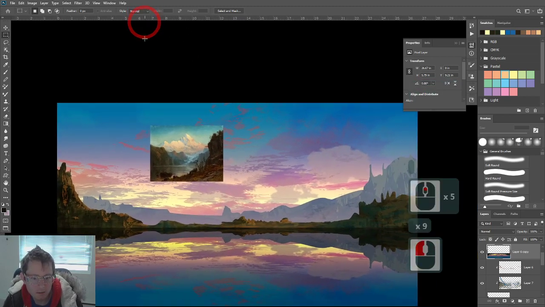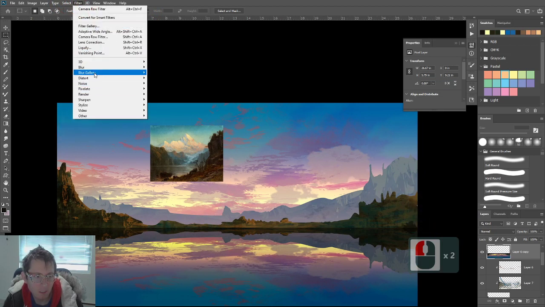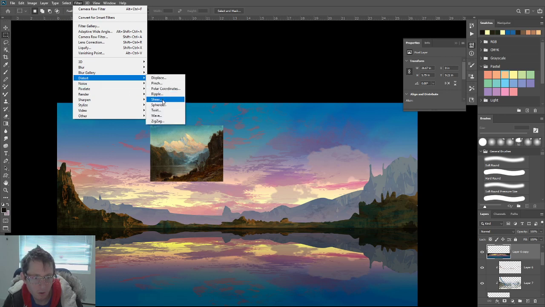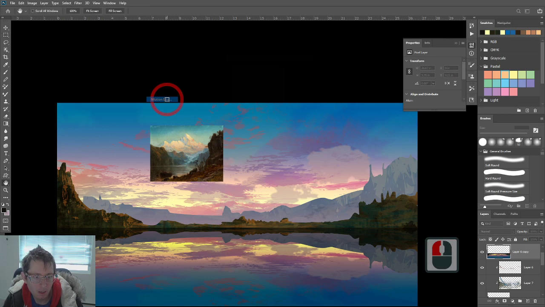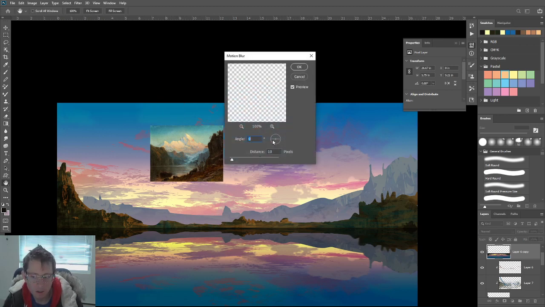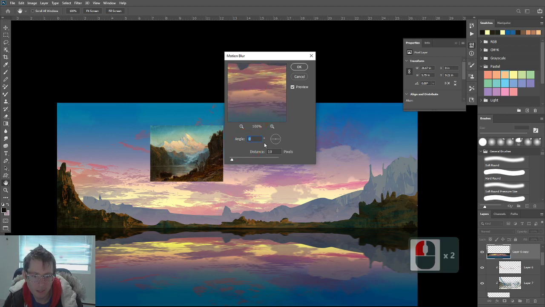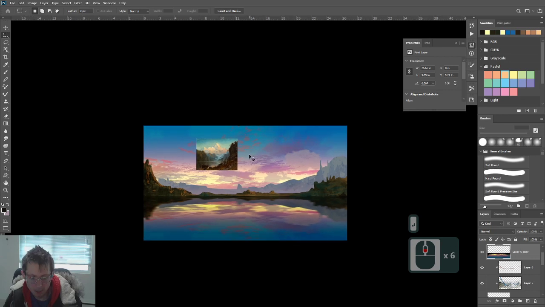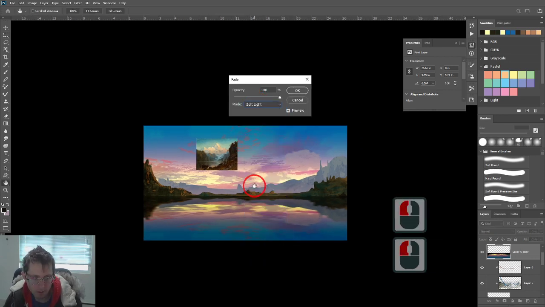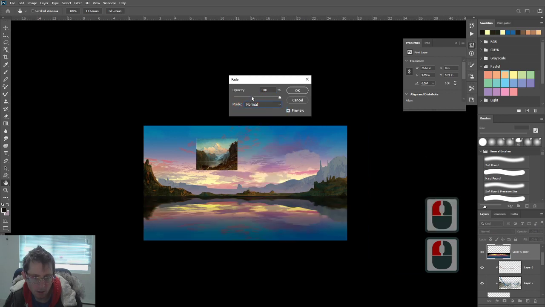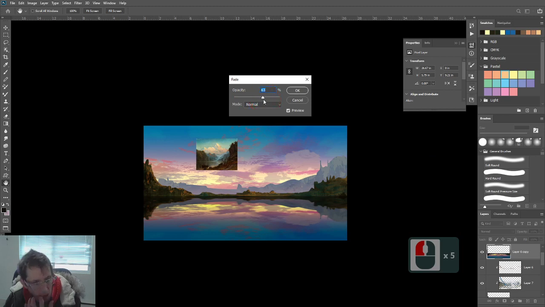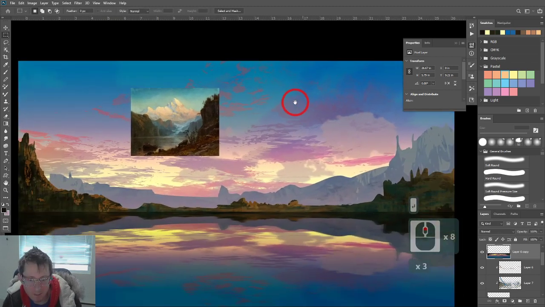I could then use filter, blur, or distort. And usually you can blur it a little bit like that. Or you can blur it up and down. Yeah, sure. Control Shift F. What if we do that? That's something where we only do it at partial opacity. Photoshop is fun. I like Photoshop.